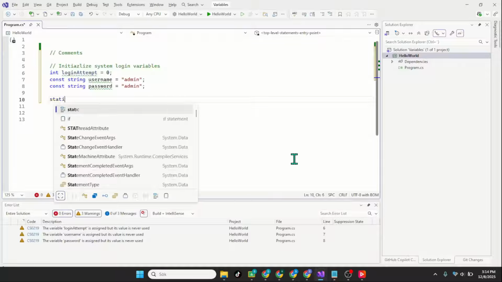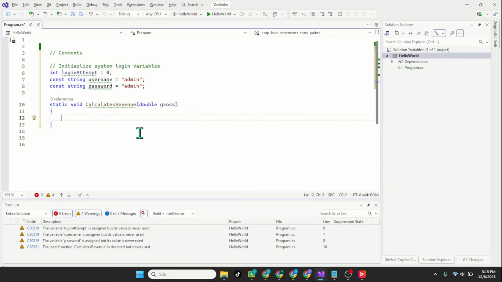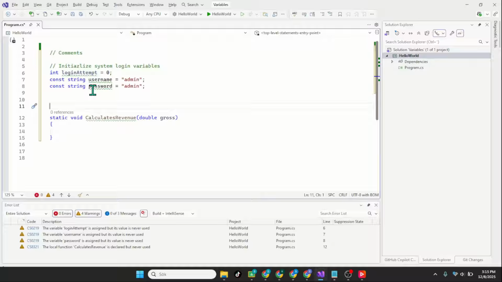Now I'm going to write another piece of code where I will use multi-line comments. Now, for example, we have a method that calculates the revenue. What you see is a method in programming, and we will cover methods later on in our course. And this method, as you can see from the name of the method, calculates the revenue and receives a parameter. Now, above this method, we can put multi-line comments to tell more about this method and its functionality.